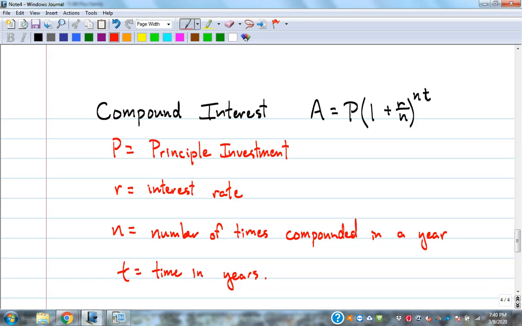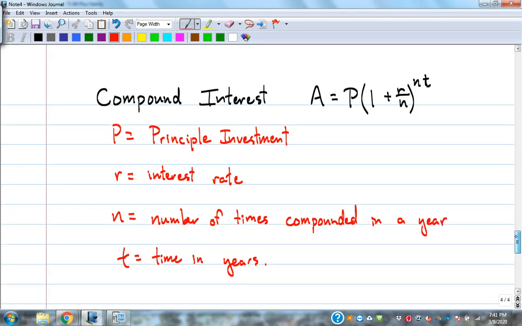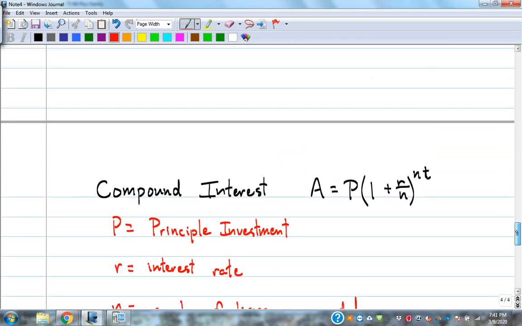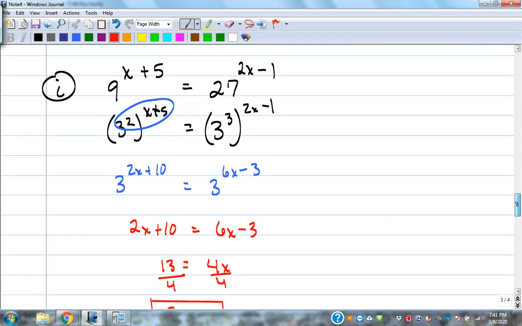I'll give you this formula for the test and for labs and for the final exam. I'll give you the compound interest formula. You don't have to worry about memorizing it. You'll use it enough when we do labs and stuff that you'll have it memorized. It's not that difficult to memorize. Okay, so let's do a little bit of math with compound interest. I always find these eye-opening things to deal with. I don't know what letter we're on here.